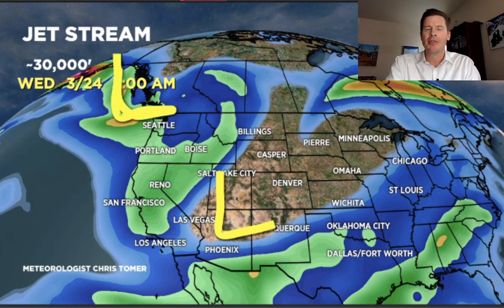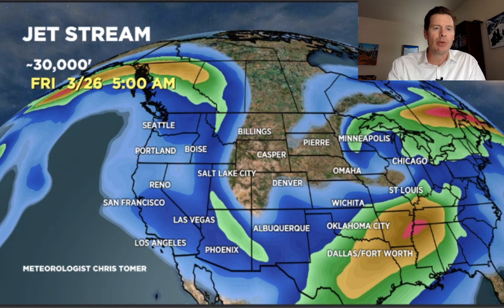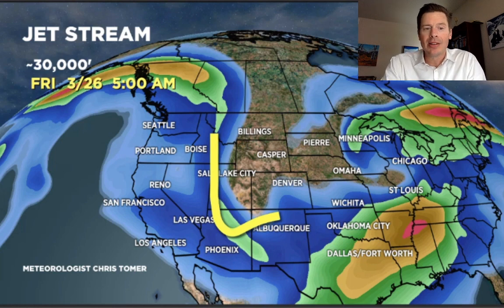That low will continue to move towards Colorado and into the four corners, spreading snow into Colorado between Tuesday and Wednesday. Now there's another storm behind it — it's up here in the Pacific Northwest coming out of British Columbia and parts of northern Canada. That will drop in with the jet stream a little bit later in the week. Notice as this slides through, you'll have some jet energy that will keep the snow going. It's a one-two type of setup here for the rest of the week. Here's the jet on Friday — you can see the dip with that second area of low pressure as the jet carries that through the west, providing some nice snow for the end of the week into the weekend.